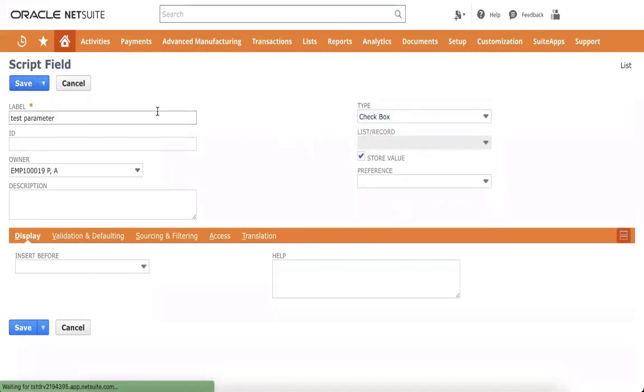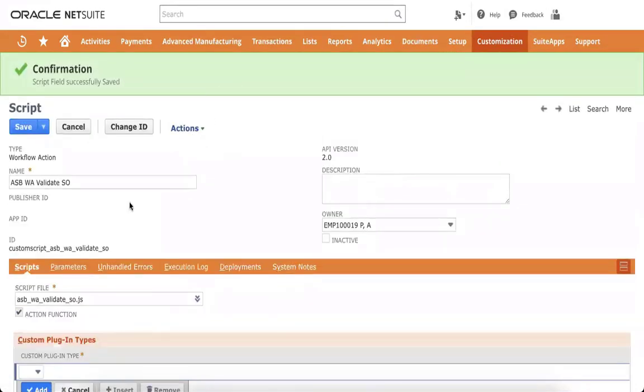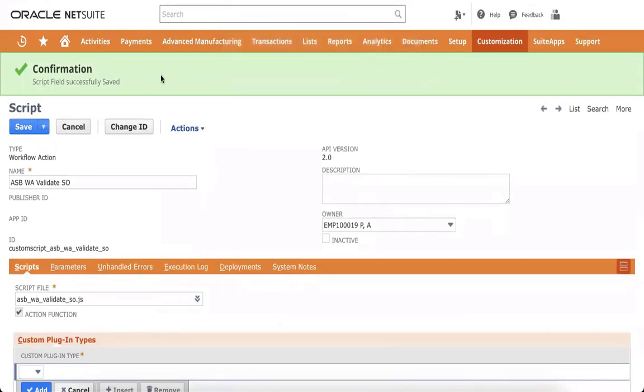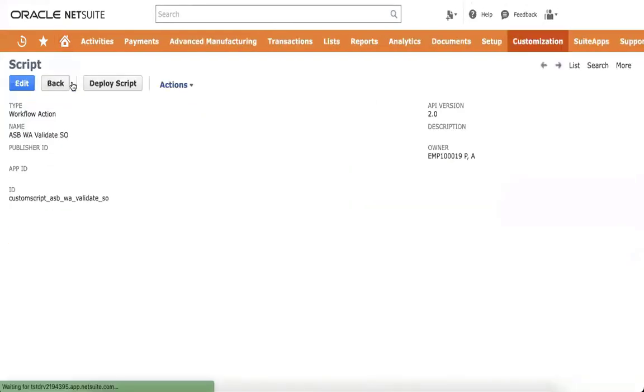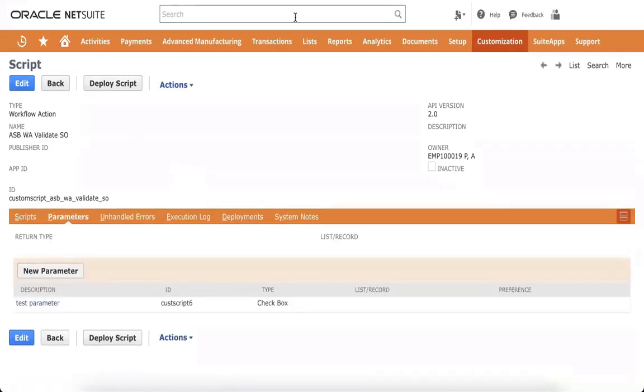Save. Okay. So we have this parameter created here.